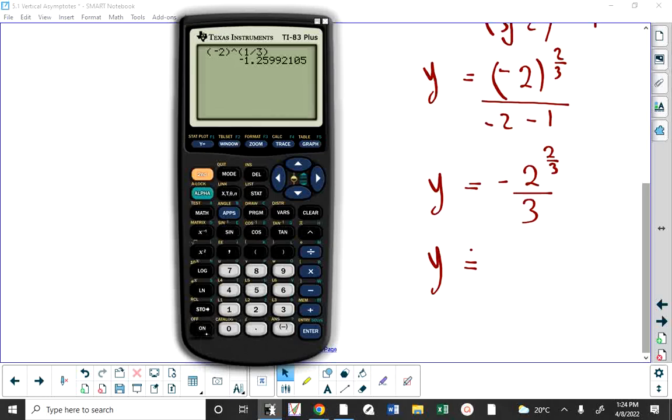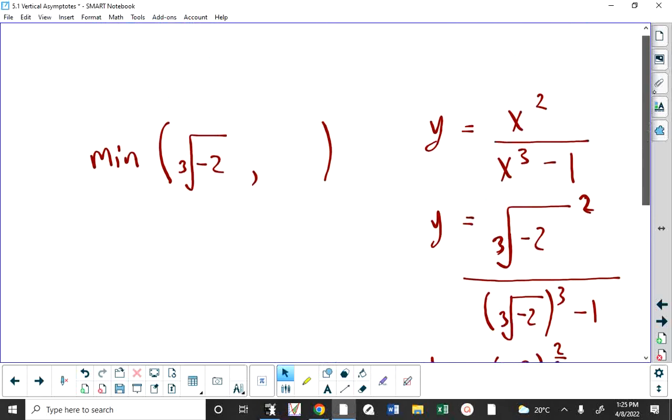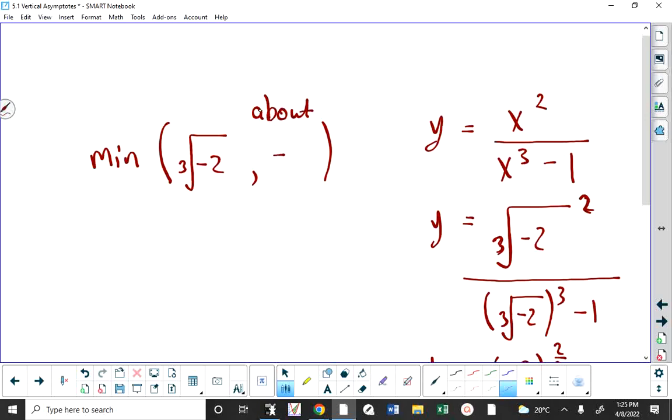Come on, you guys, let me know. My calculator's not on. Let me do that again. Negative 2 raised to the 2/3. And by the way, just so you know, that doesn't mean I'm taking negative 2 raised to it. It's negative of 2 raised to that. And then I need to divide by 3. So did anybody actually calculate this directly and get about negative 0.529? Hopefully. That's the value. So it's about negative 0.53.